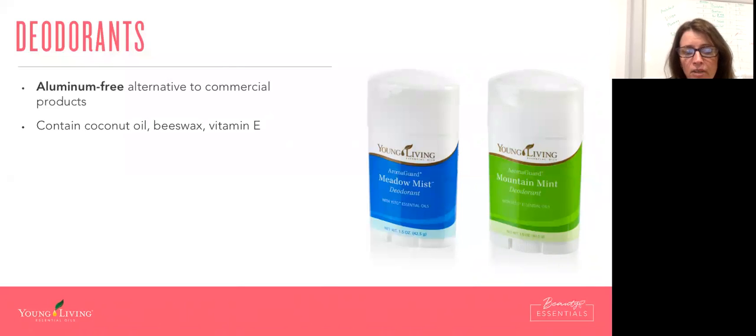And you know, antiperspirants, I believe, are being banned around the world as well, because aluminium is the thing that makes them antiperspirants, and we know what that can do. That's linked with brain conditions that we don't want to get. And so have one in your handbag, in your little beauty case, or I wouldn't say in the car because it might melt in the summer, but certainly one in your office as well.